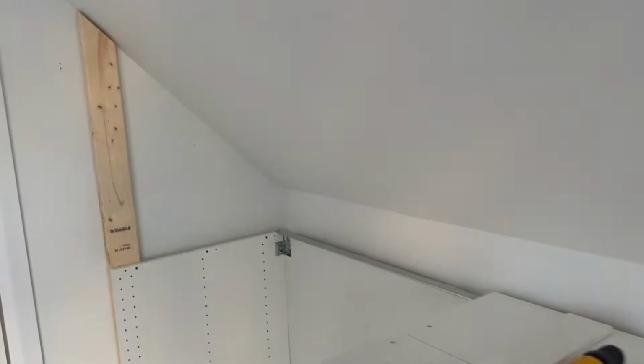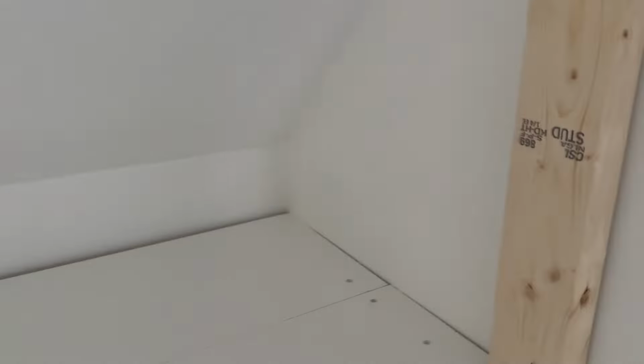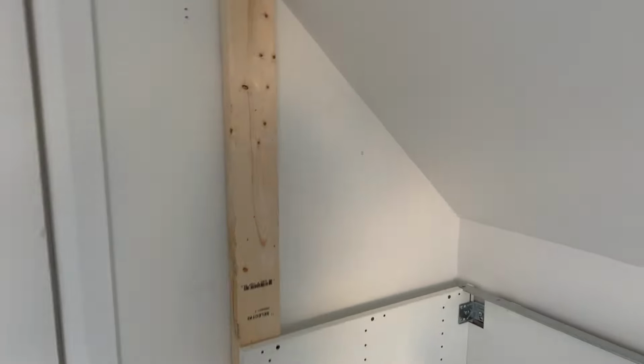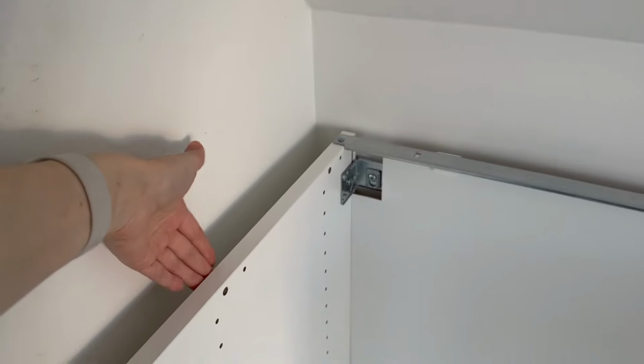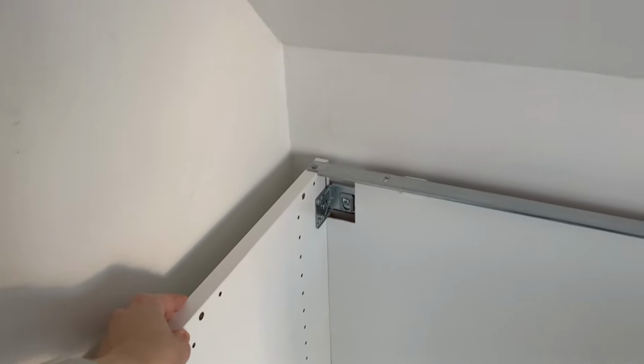Then on this side, you can see here we took this all the way to the wall, and we're gonna put some trim, especially along the back. But over here, because we wanted to do the hanging rod, I think what we are gonna do is put a bit of 2x4 here to build out this section so it's flush with the edge of the cabinet.